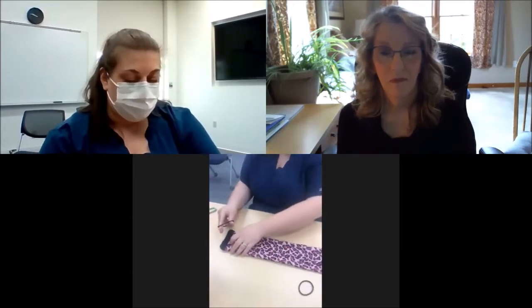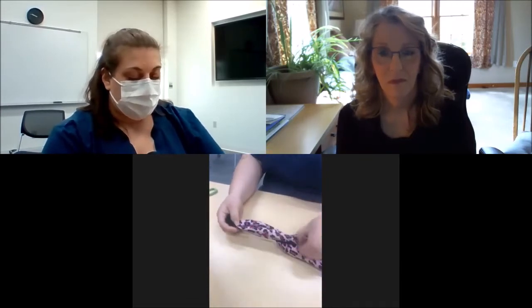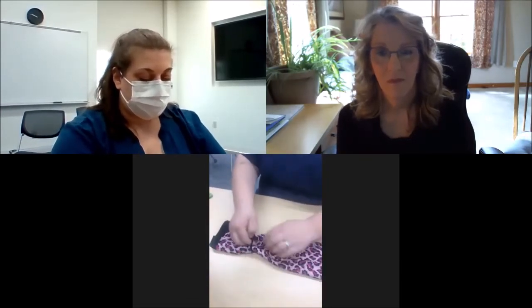So you're going to fold the bottom part up and fold it in. And what people will do is they'll put an extra piece of fabric in the center of it just to give you an extra little bit of protection, because that's where your nose and your mouth are going to be. And then you're going to fold it up and fold the top part down over. And then you could take your hair ties or rubber bands or whatever you may have, and you're going to slip them on.